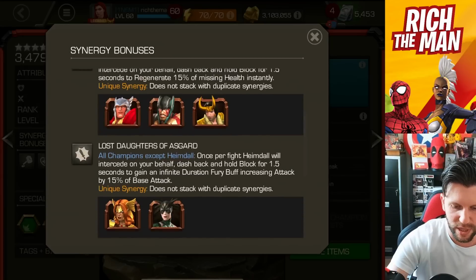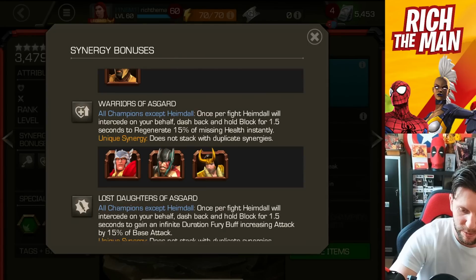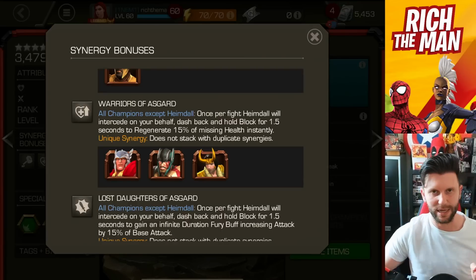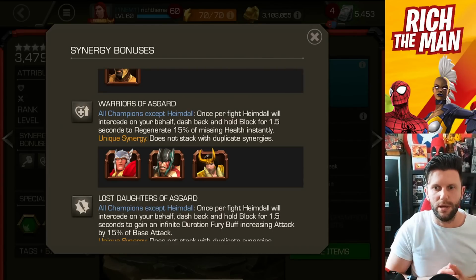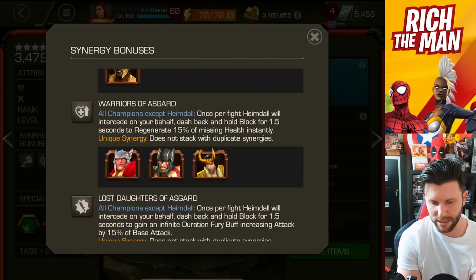Another great thing with having Thor in a team is that once per fight, Heimdall will intercede on your behalf, dash back and hold block for 1.5 seconds, and regenerate 15% of missing health instantly. So you get a health bonus. Look, it's not overly needed with incursions, but it definitely helps.